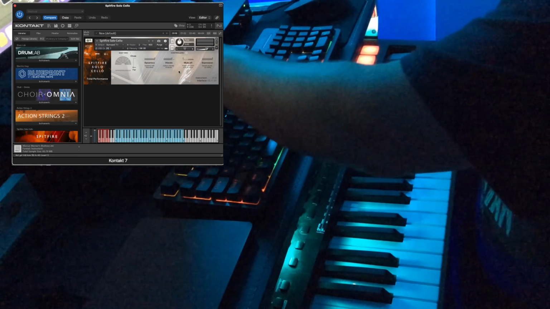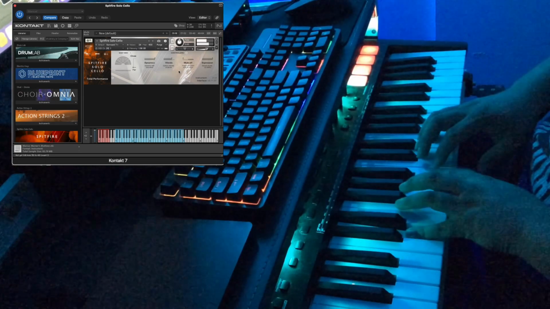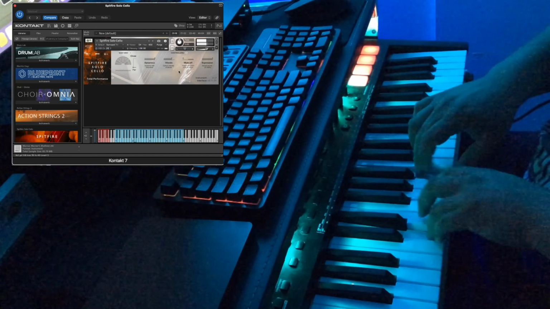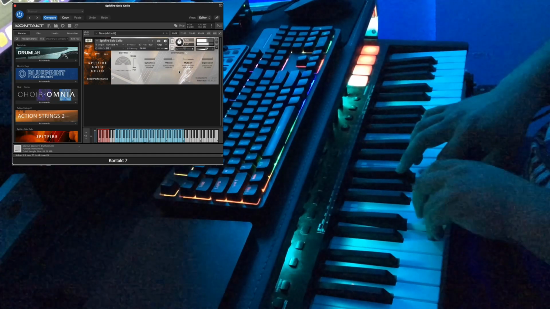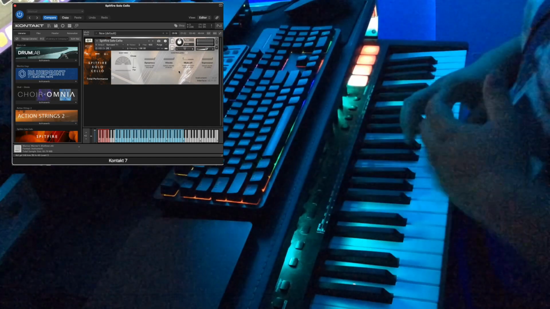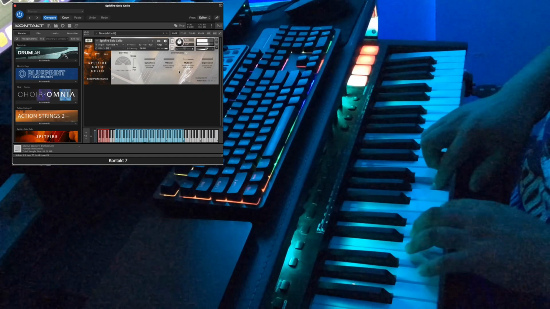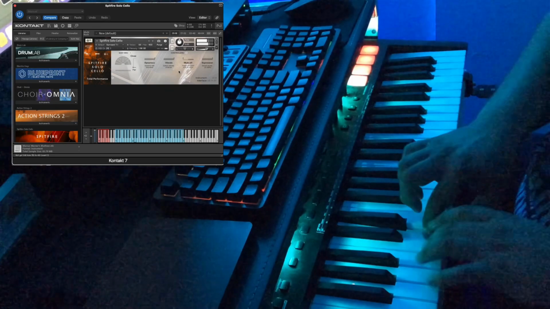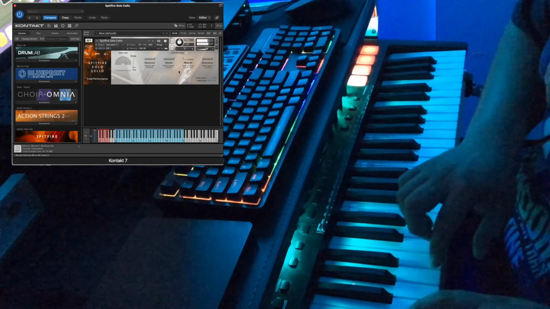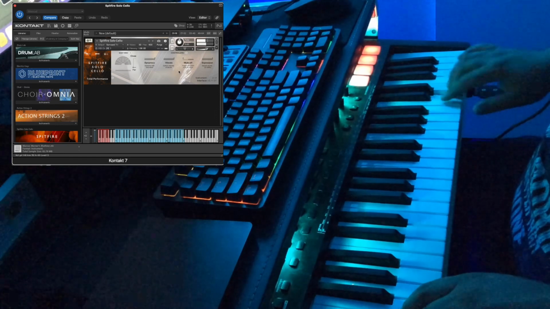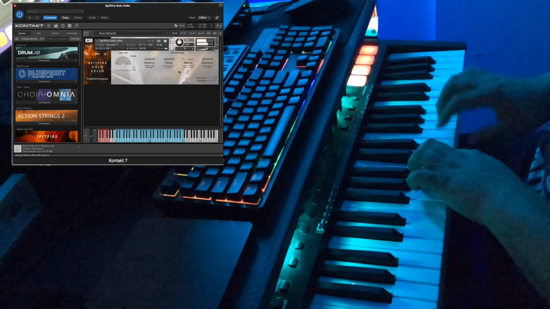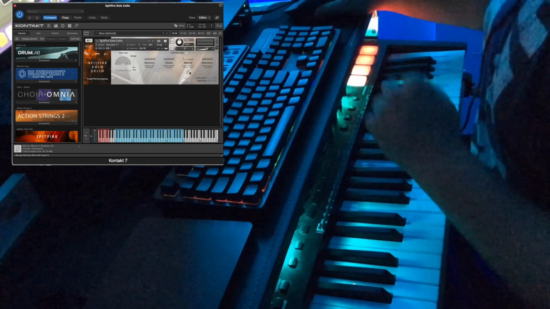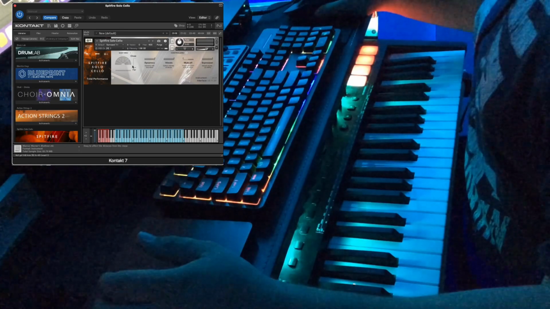And then a quite expressive vibrato. And then a very expressive vibrato. Yeah, so very, very intense vibrato.